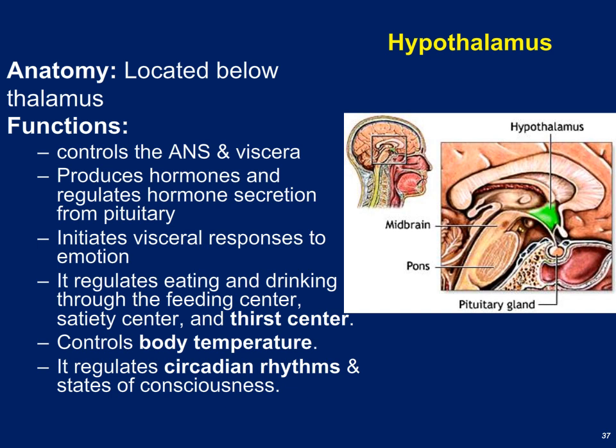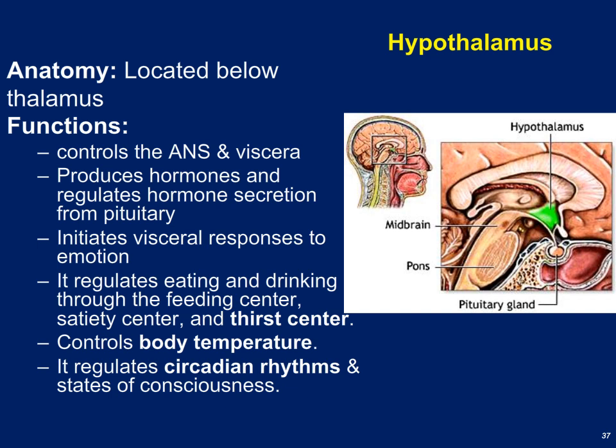Now, inferior to the thalamus is the hypothalamus. Remember, hypo here just means below, and so the hypothalamus is the area below the thalamus. It's a very small, insignificant-looking region of the brain, but it's so important. And some of the functions of the hypothalamus include controlling the autonomic nervous system. So all of the viscera and all of the involuntary effectors in your body are controlled by the hypothalamus. The hypothalamus is also the control center for much of the endocrine system. It produces several hormones. It also controls the pituitary gland or master gland, which in itself secretes a lot of different hormones.